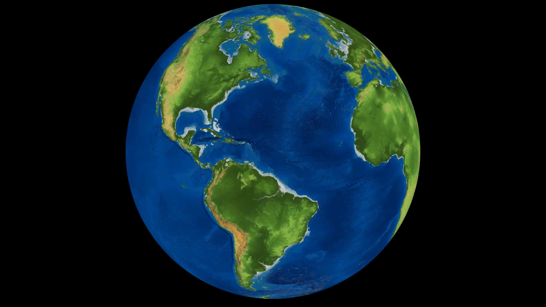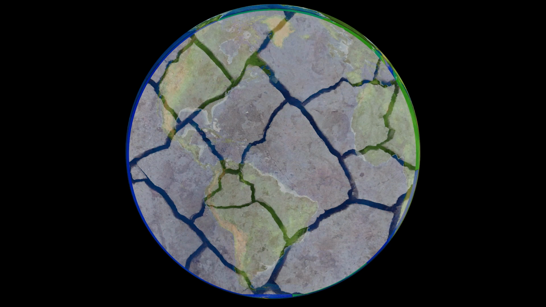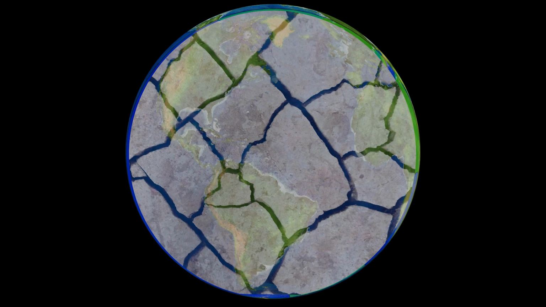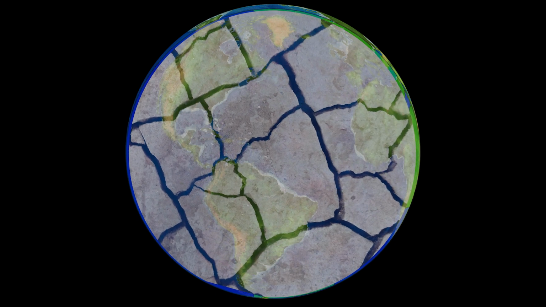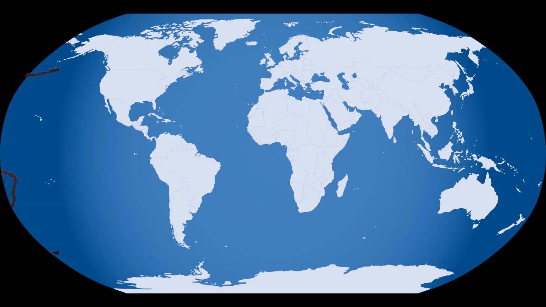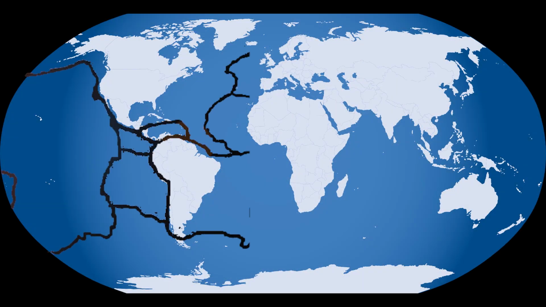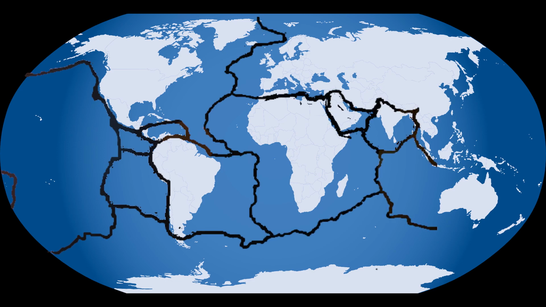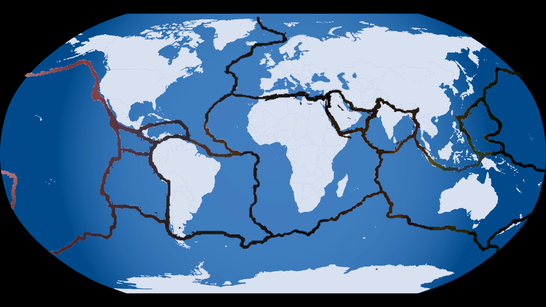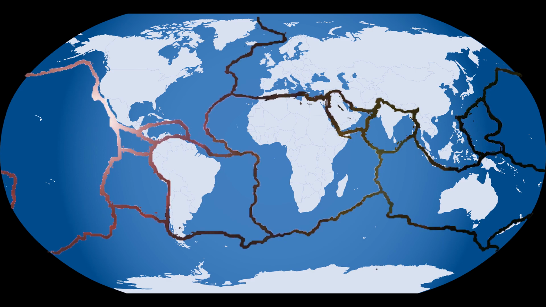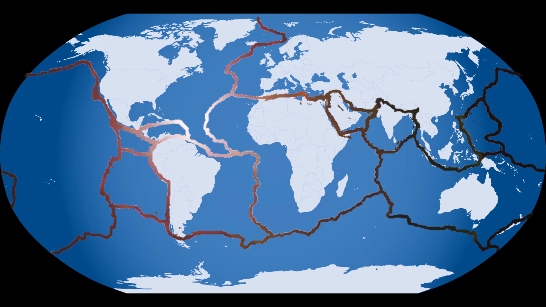You see, the Earth's crust is divided into giant rocky plates, which move according to the convection currents in the mantle below. These tectonic plates are bigger than continents and cover the entire surface of the Earth. Movement along the boundaries of these plates is responsible for many of the geologic changes that we see in the surface of the Earth.